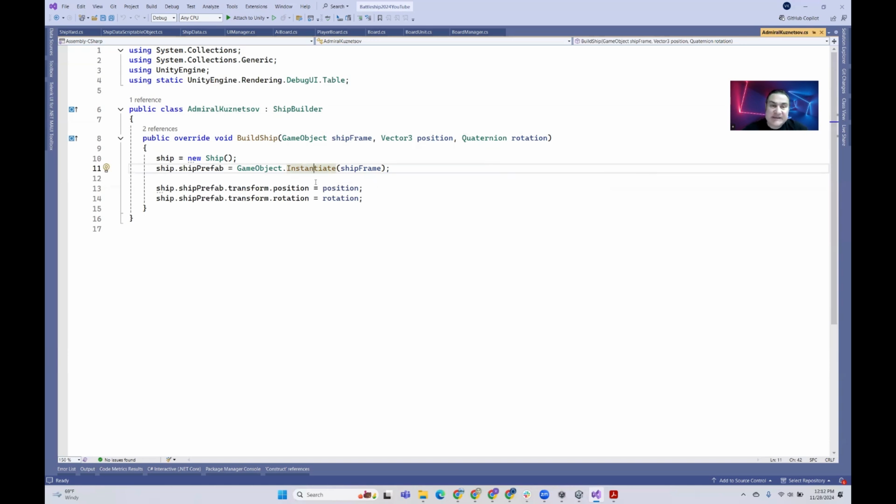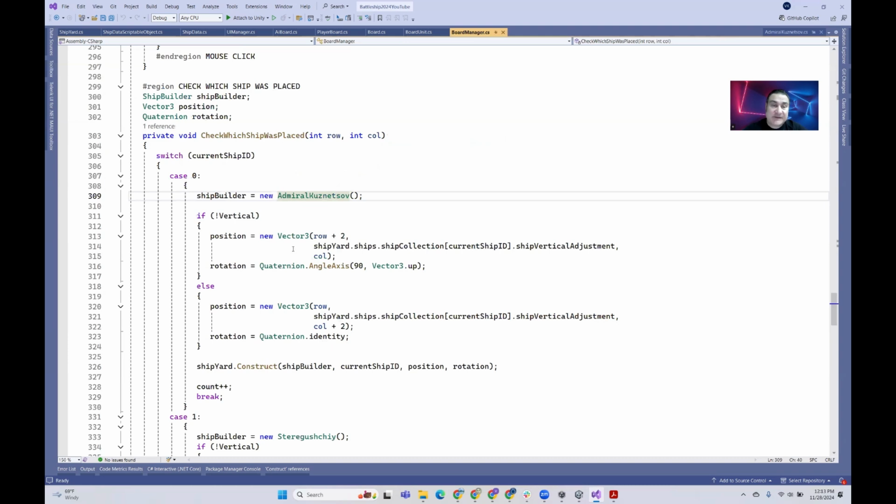And then basically we are utilizing that particular prefab that we just instantiated on the board that has been passed to us from the board manager. We are instantiating that specific model that's been passed to us from the board manager that has been extracted from the scriptable object. And then we are basically positioning it and orienting it again based on the Vector3 that was passed to us and the rotation that was passed to us.